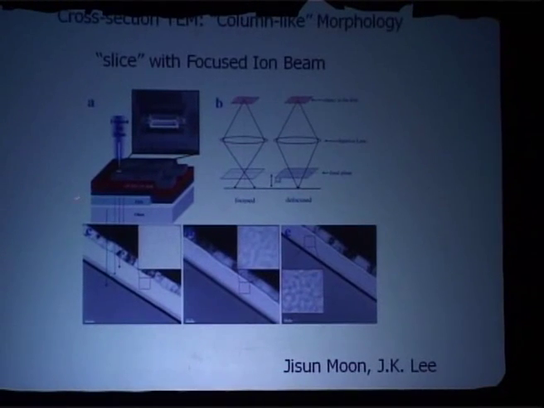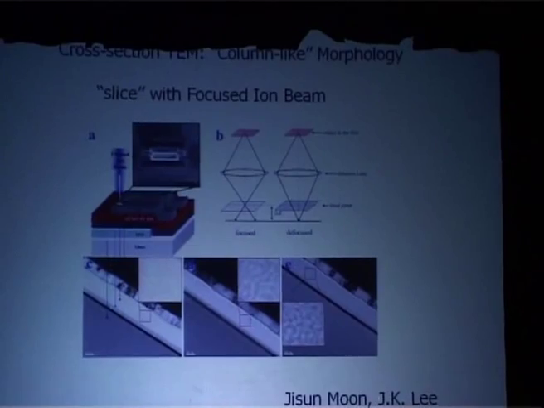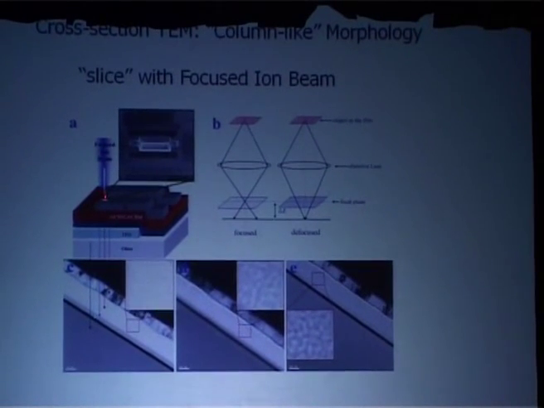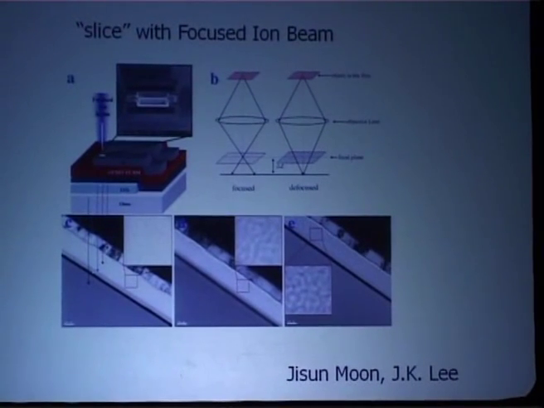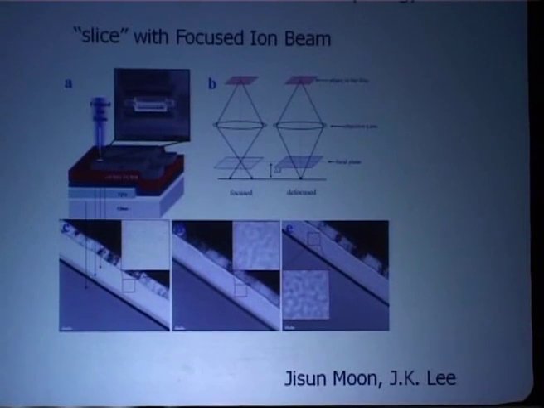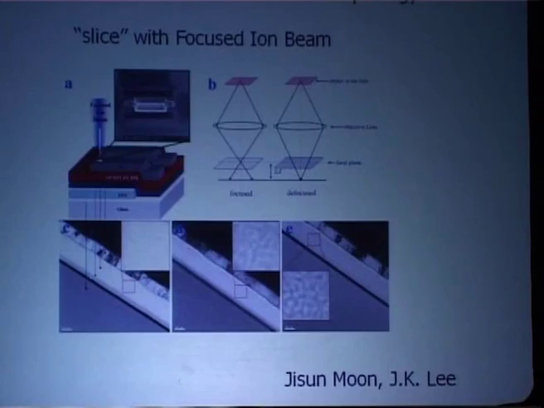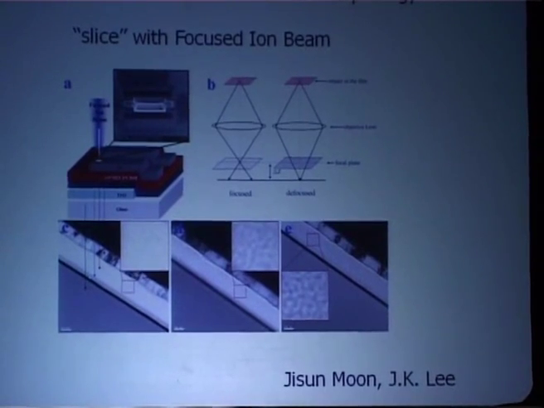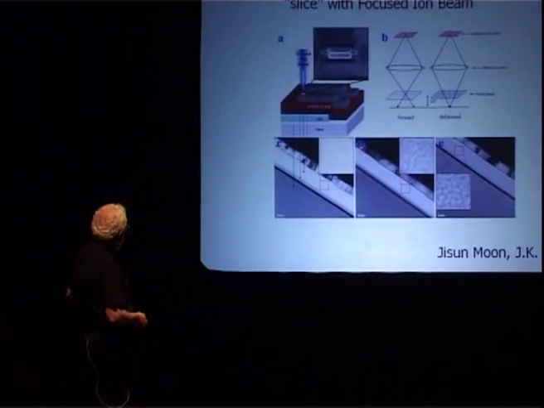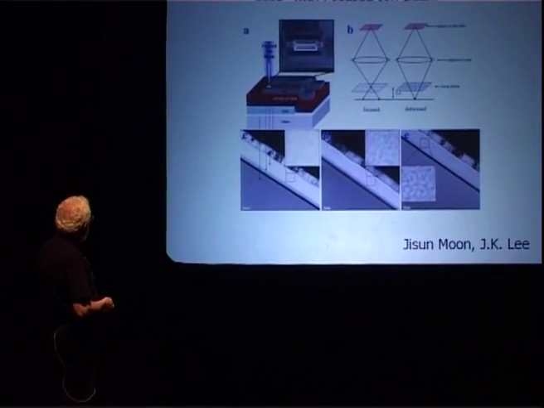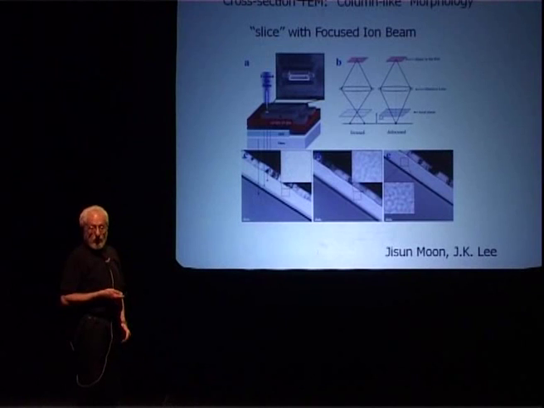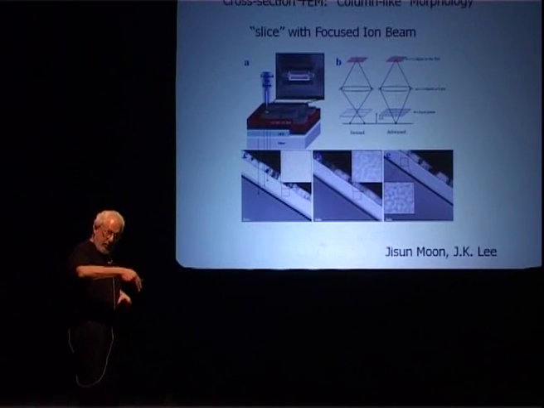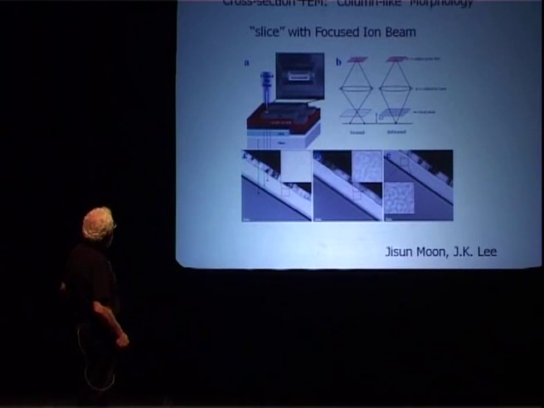So we've been doing that, and the way Ji-Sun Moon does that, she uses a focused ion beam to cut a thin slice of salami. Cut a thin slice through the sample. Take that thin slice out and do transmission electron microscopy through that thin slice. And if you're very good, and she is very good, you can make a thin slice that's 100 nanometers thick, and then you can trim it down to 60 nanometers thick, and you can use the focused ion beam to do that.